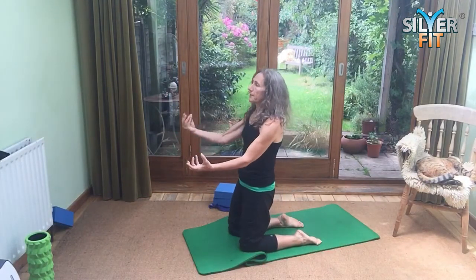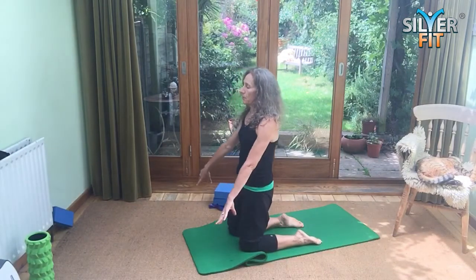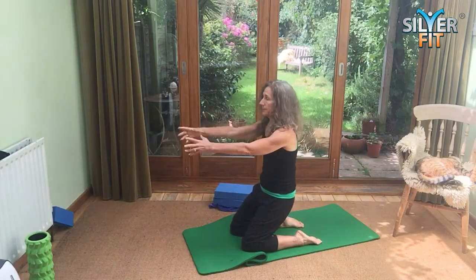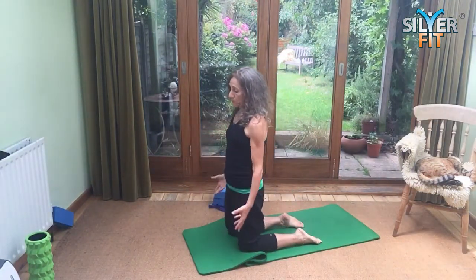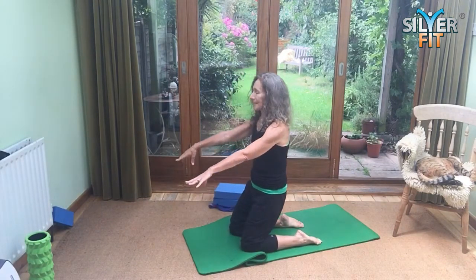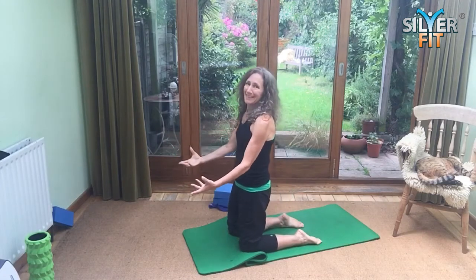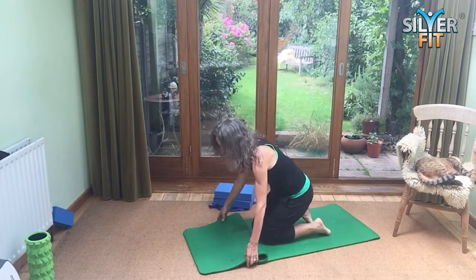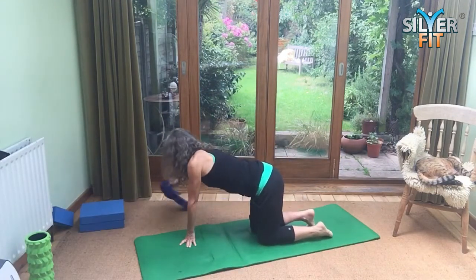So you've got to find the spot where it works for you, and then you develop on that, rather than overload every time and never quite hit the mark. And the more Pilates you've done, the more you'll understand that, and the body will understand it. Okay, but we get there in the end. Okay, and that's our last one there. Okay, and then we're going to come down and lie on our sides.